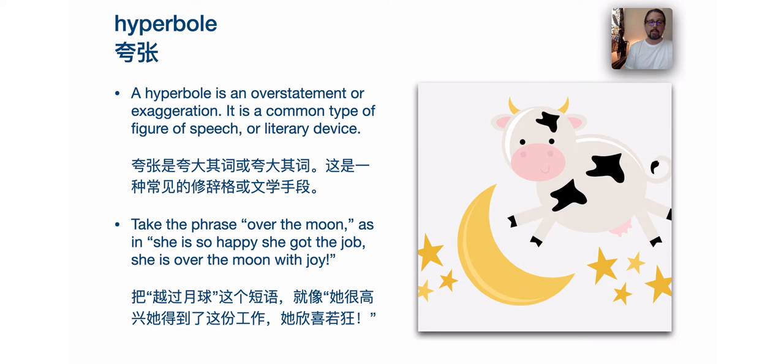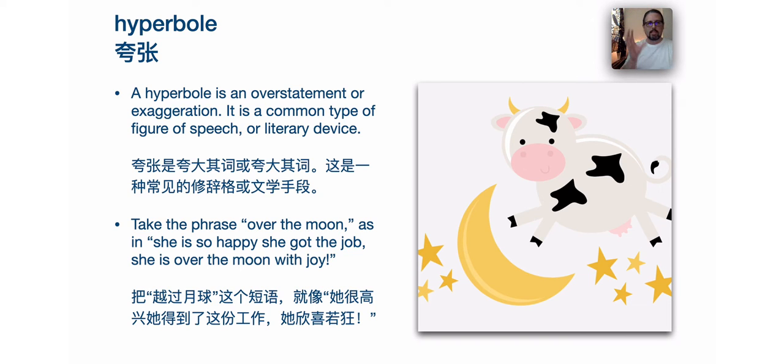So try to imagine when we are communicating and sharing ideas, and when we exaggerate, it's kind of like overstating. You are stating the truth, but you're exaggerating, right? You're overstating what you're talking about. Okay, so we see this example here, the old metaphor of the cow jumping over the moon, right?